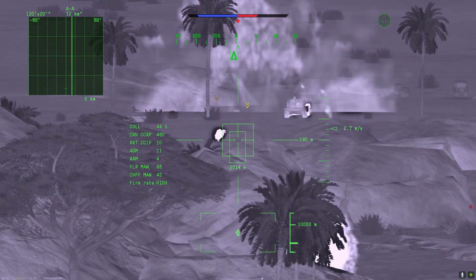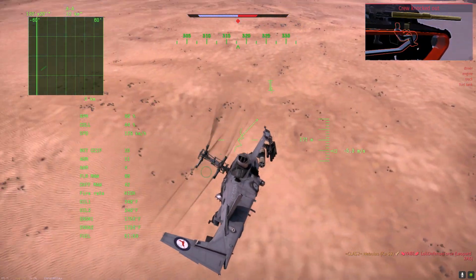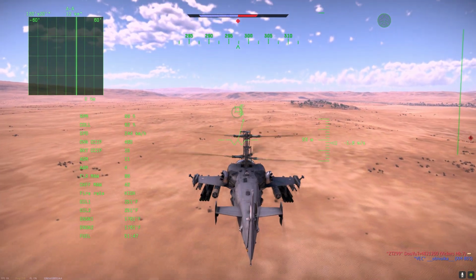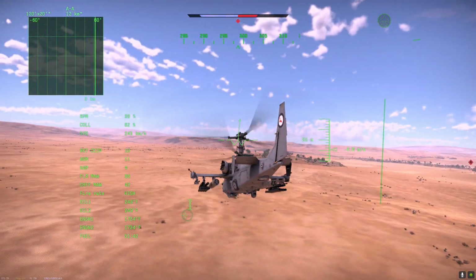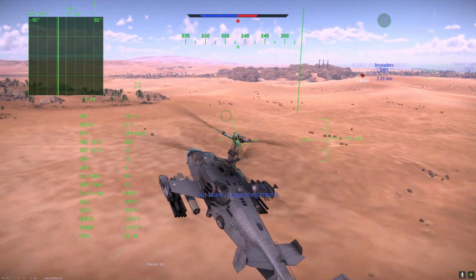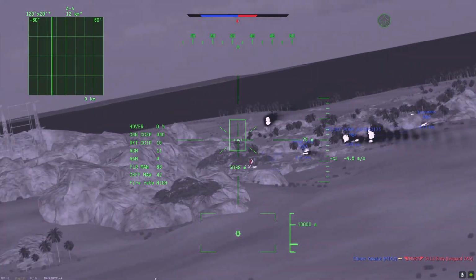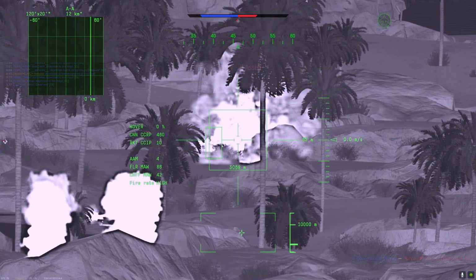So guys, if you're still here, thanks for sticking around. But just to sum all of this up, I think that the addition of these comprehensive electronic countermeasure suites like the Vitebsk have the potential to be game changers for the helicopters, especially seeing that Gaijin's been adding more and more complicated mechanics into the game. I don't doubt at all that we're going to see even more high-end SPAAGs and surface-to-air missile systems. So that the helicopters, I know there's some hate for them, but they do need some protection. You can't expect them to survive on the battlefield just with what they have currently. So hopefully Gaijin expands this. I think it's a very positive thing.